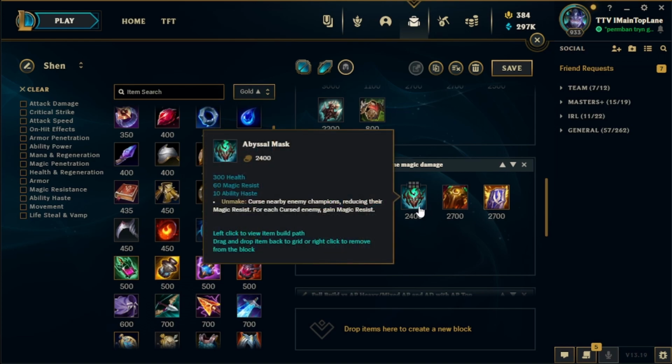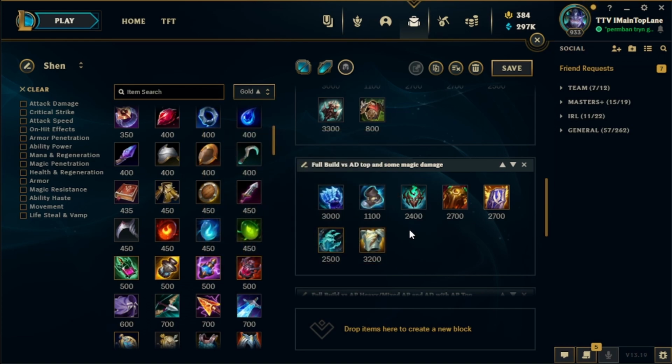I think this is a really good item on Shen, by the way, just because it's really cheap, and it helps Shen's tankiness with MR. It gives a lot of MR if you're in the middle of a team, and it helps your mages deal more damage because it drains. And then we finish Sunfire third, and this is basically your core versus AP, with a mixed damage team comp. And then the last items are up to you.